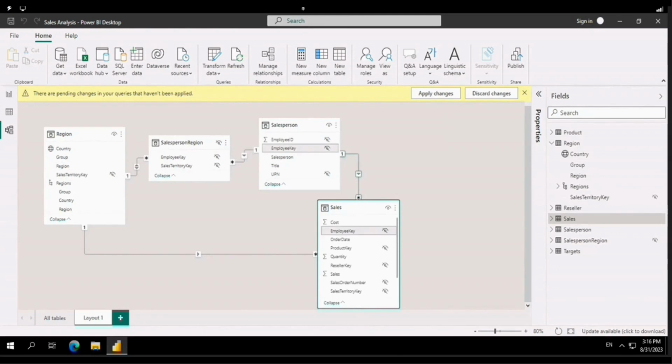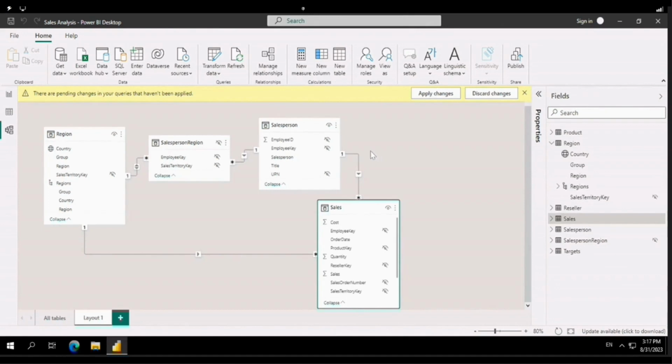So what it's doing is it is creating multiple pathways for the relationship. So we need to switch off one pathway so that Power BI understands which pathway to follow.